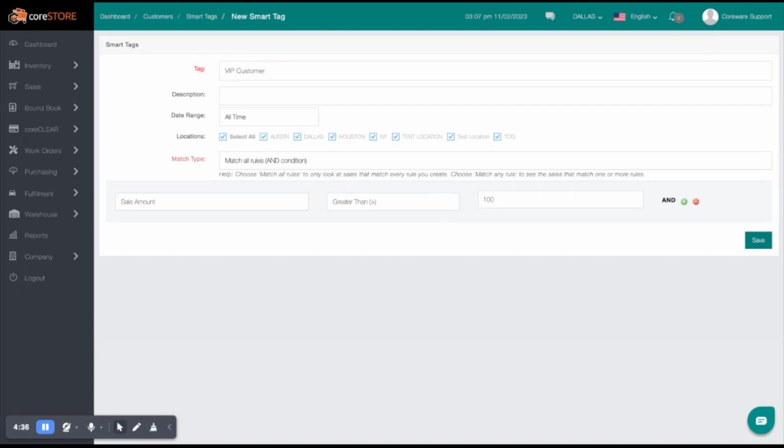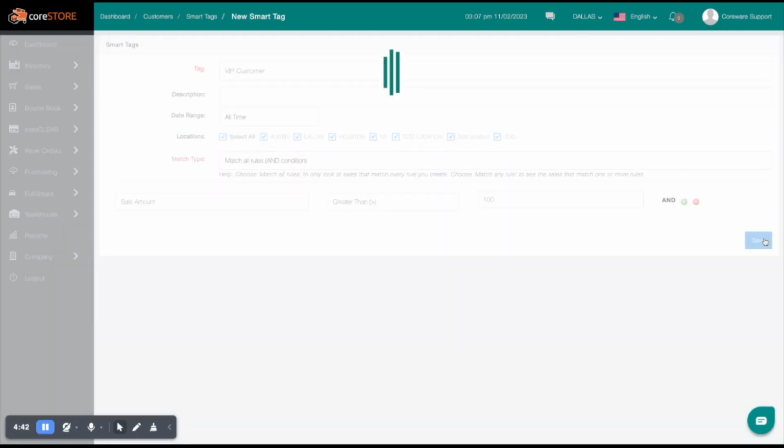So again, you have all of these different choices, and once you click save, it will go and analyze the history of all the purchases, and it will assign those tags to any customer that in this case spent more than $100 with me. And this takes a few minutes, depending how many customers you have.